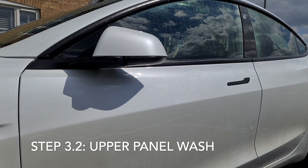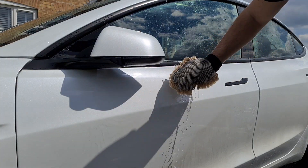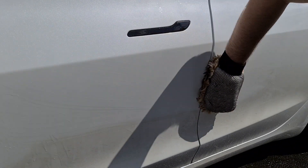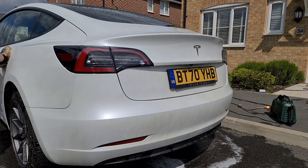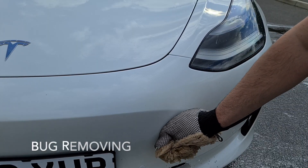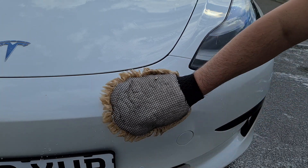For step 3.2, my focus turns to underneath the windows — the upper panels. Maintaining the two bucket method here as we are likely to see more dirt and grit than on the windows. The combination of the snow foam and the shampoo is just perfect. Clear fine lines start to appear between the dirt and the clean panel. Remember not to press too hard as you could force bits into your paintwork unnecessarily causing scratches. I continue to go around the car cleaning the mid section of the boot and the tops of the wheel arches too. Here I'm just using my secret weapon — the back of my Meguiar's mitt — to remove bugs. The mitt literally has the back designed to remove bugs, and I haven't needed to purchase another product as a result.